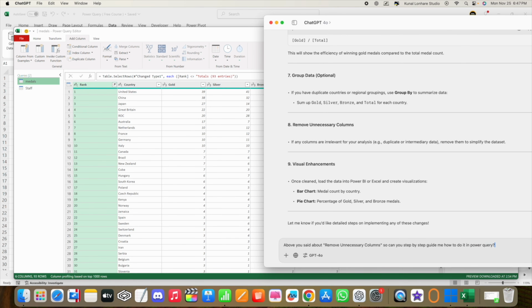The amazing thing about this is that you can always ask ChatGPT how to do something you are not aware of. If you don't know how to remove unnecessary columns, you can ask ChatGPT for step-by-step instructions.